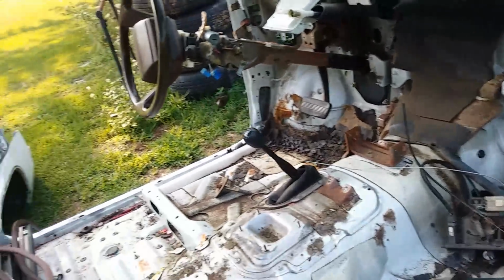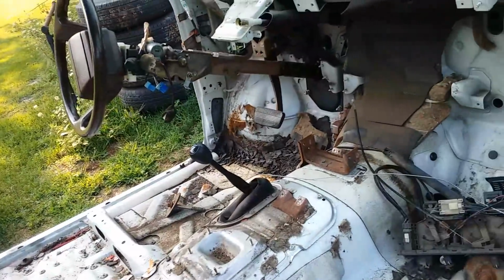I was hoping this weather will hold out a little bit today so I can do a little sawing. I'm going to try and drop this headliner down, because even though it's a Pathfinder headliner, I think that's going to go in the pickup as well.